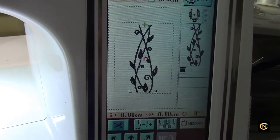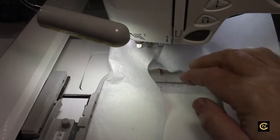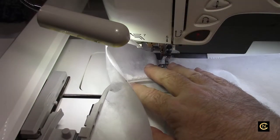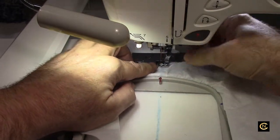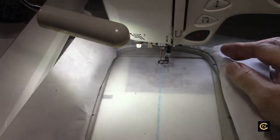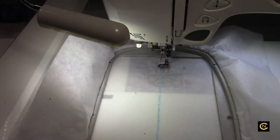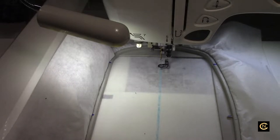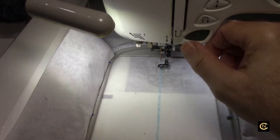So let me load up my hoop and I'll show you. All right. I'm going to slip it in, lift the foot, slide it in, put the foot down. And all my extra fabric is right in front of me. So if you have a little stool or something you want to put in front of your chair, if this was a heavier fabric, you want to make sure that you support this fabric so it doesn't prevent the hoop. All right, so now what I'm going to do, all right, the foot is down, and now I'm going to hit start.